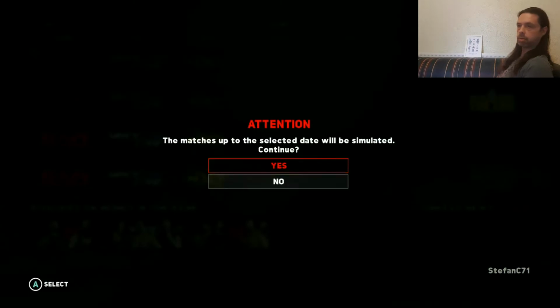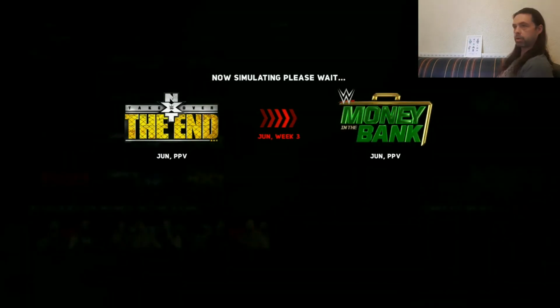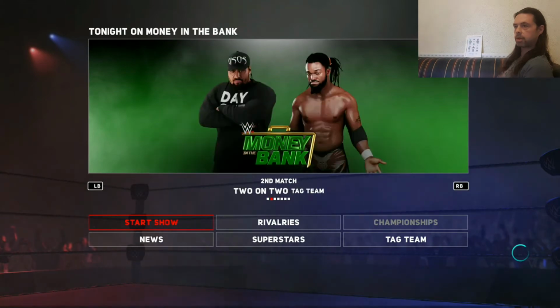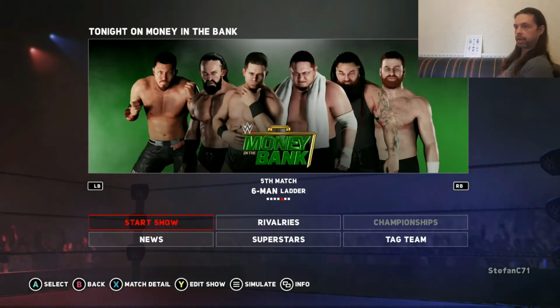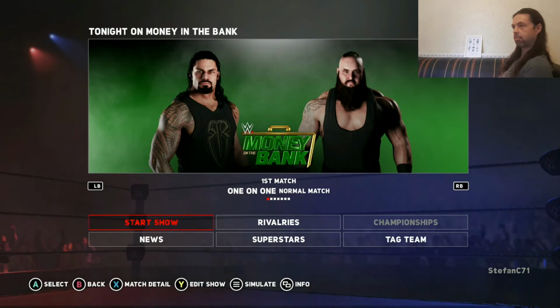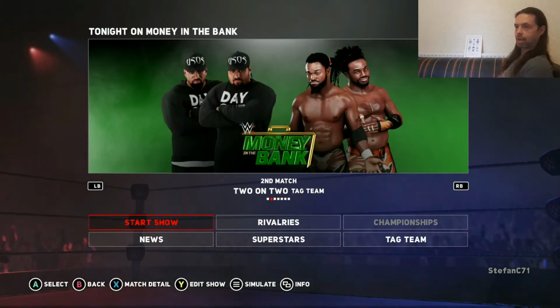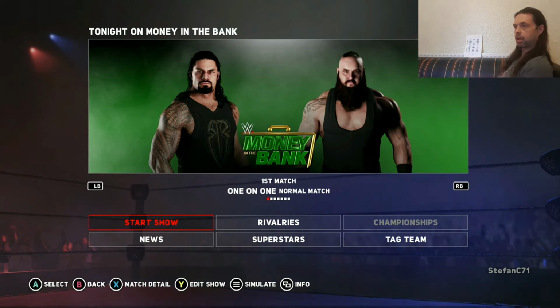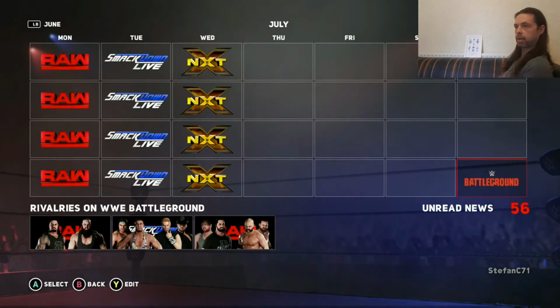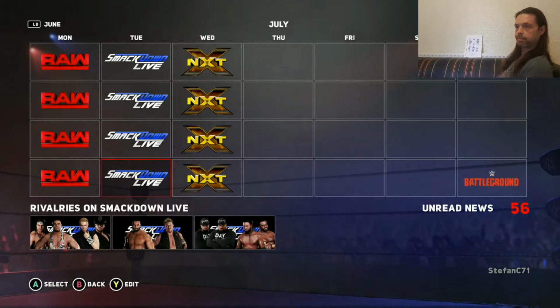Money in the Bank, of course, we would expect our ladder match. Whether they will do 6-man or 8-man, we'll find out. And will they do anything else interesting? No. 6-man ladder, okay. Well, I suppose it makes sense, that's what we get in the real world, but an 8-man ladder would have been nice. We can edit it, but whether or not we lose the actual setting behind the scenes, we'll find out. The one that obviously allows you to take the case and cash it in later. But nothing particularly spectacular other than the normal Money in the Bank match.